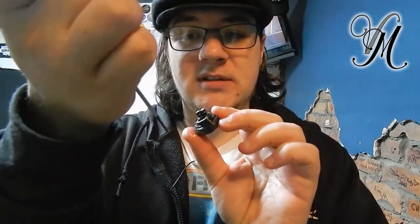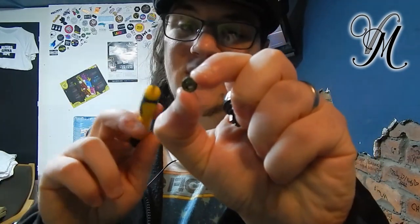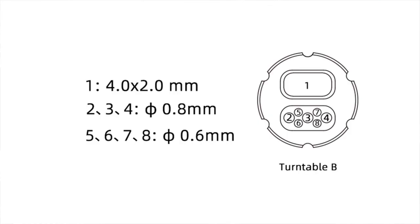Only, to take it out, by the way, I just use a screwdriver to turn it anti-clockwise. Put it back in, you turn it clockwise. There is a spare one of this you saw in the unboxing that's got bigger holes. These holes are just as precise as the other ones. I'll put it on the screen. So we've got turntable A and turntable B. Happy with that? All good.